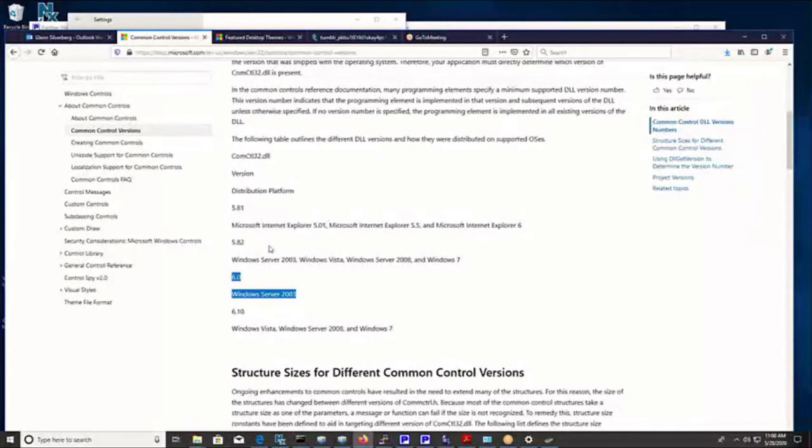So it's kind of interesting that we were looking into different ways to modernize the look and feel of Panther. We looked into whether we could redo the UI in totally new technology, but you actually get something fairly modern looking just by telling Windows to use the latest version of the Common Control DLL.